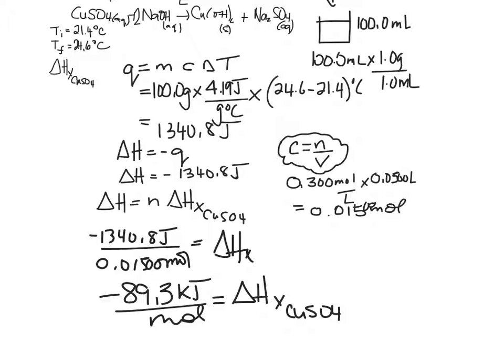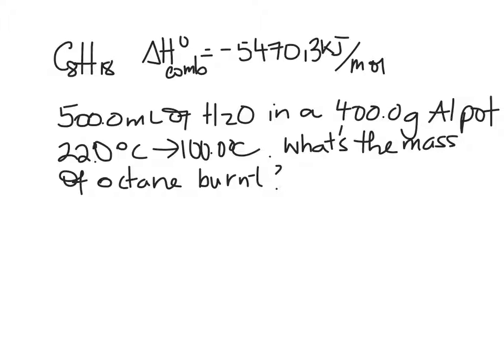Okay, so that's how you do calorimetry questions when you have two solutions. You have to add the total volume for the solution, convert it to grams for your mass for your calorimeter, and then you have to use your concentration and volume to figure out the moles for your molar enthalpy. Okay? So that's solutions.